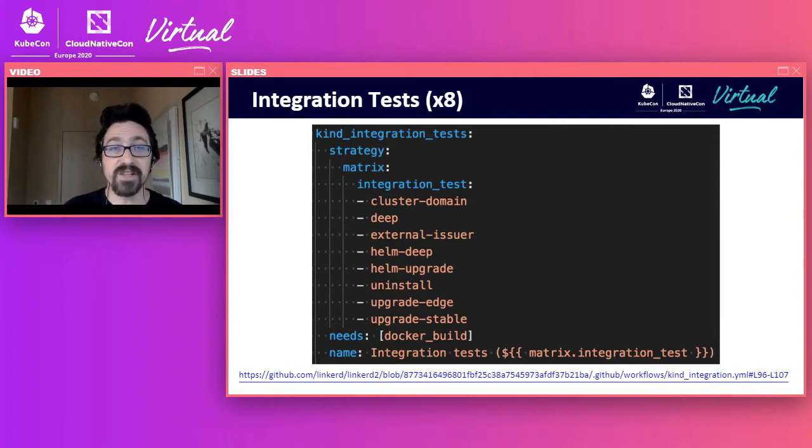And just to illustrate what this matrix configuration is, this is a list of the 8 Kubernetes clusters that we boot up. I'm not going to go through all 8, but just as an example, you'll see that the first one says cluster domain. As some of you know, when you deploy a Kubernetes cluster, all of your services by default are named something.cluster.local, and that's the default cluster domain inside Kubernetes, and you can configure that and change it.